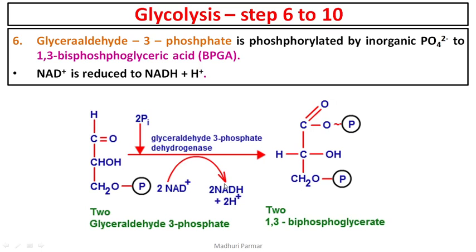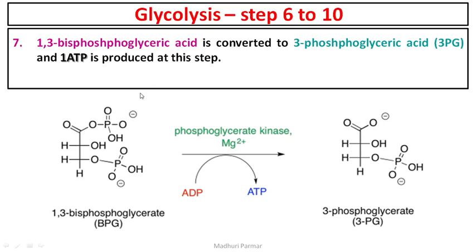During this process, the hydrogens that are removed from glyceraldehyde are added to NAD+. So you get NADH plus H plus. Clear? So here you are getting reducing power, NADH. Always remember, in case of photosynthesis, the reducing power is NADPH, and in case of respiration, the reducing power is NADH. Clear? I hope till here everything is clear to you. Glyceraldehyde 3-phosphate to 1,3-bisphosphoglycerate.